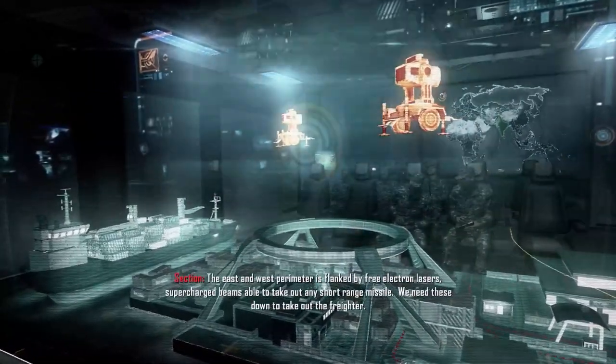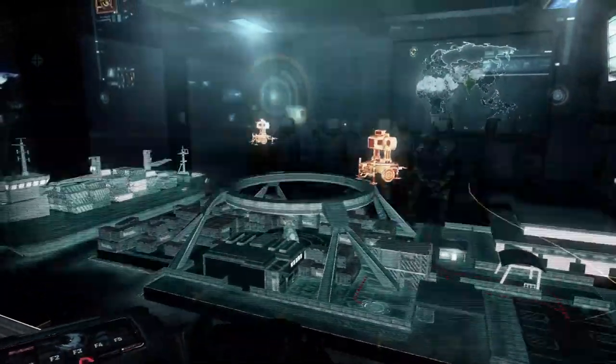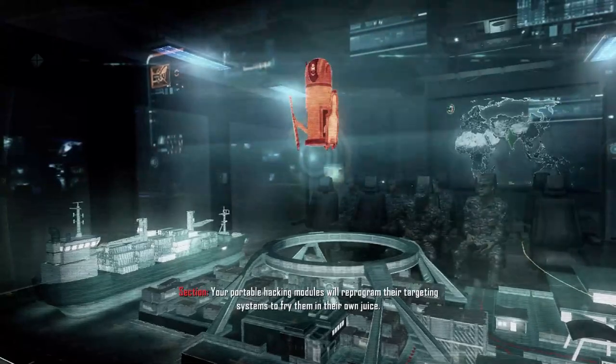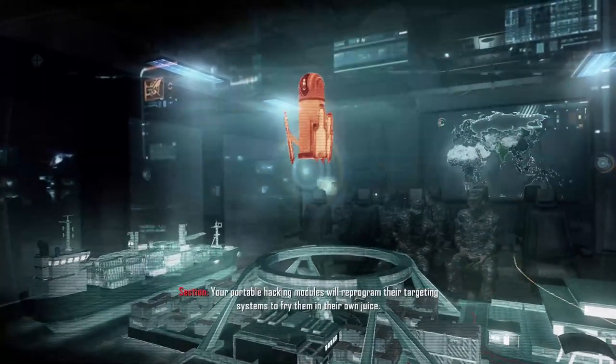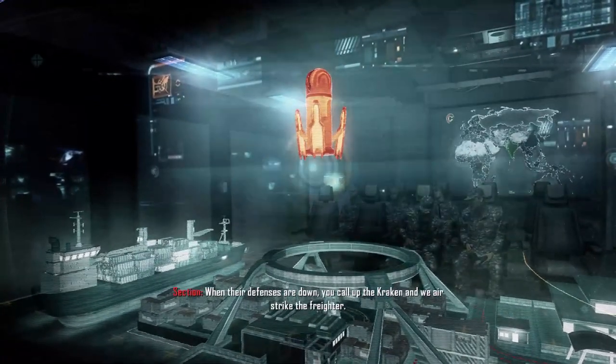We need these down to take out the freighter. Your portable hacking modules will reprogram their targeting systems to fry them in their own juice. When their defenses are down, you call up the Kraken and we airstrike the freighter.